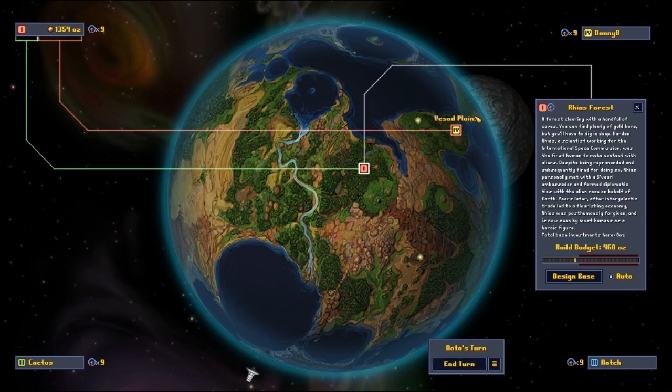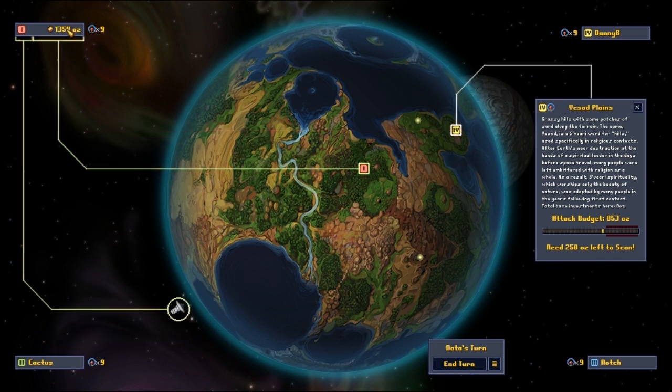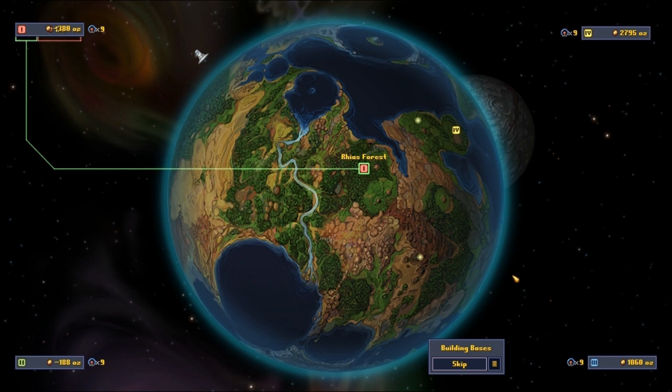Anyway, so that was my base, and I'm gonna attack his base, and that's pretty much all I can do this turn. You can see my money has been allocated here. This is where my money came from, which shows that the base that I had gained me some money, and this is where I'm gonna be sending it, the attacking and the defensive, and so I end my turn. We'll see what the AI does.